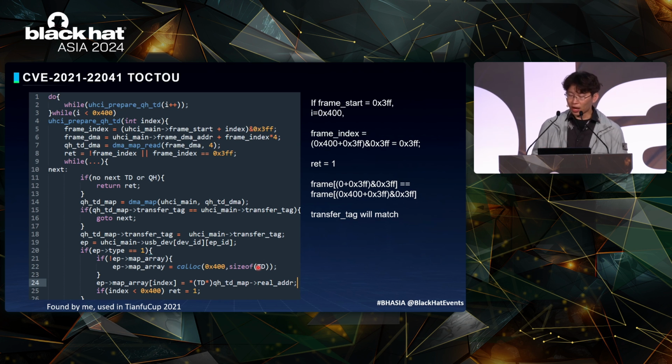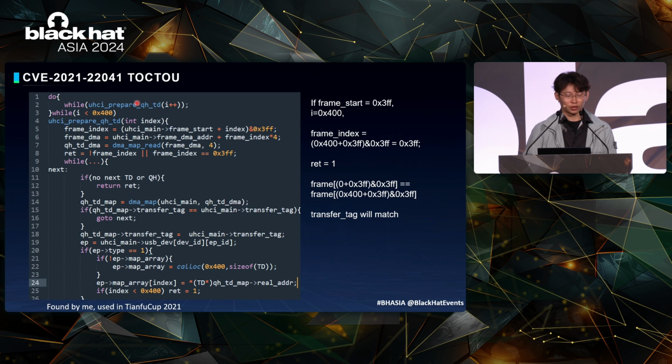Inspired by them, I realized I could bypass a restriction and create a new vulnerability. Let's see how I did. Lines 1 to 3 are a while loop. Line 2 is a while loop 2. If this function returns non-zero, it will increase the variable i and continue the loop.